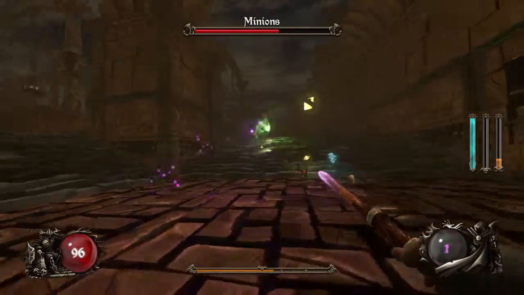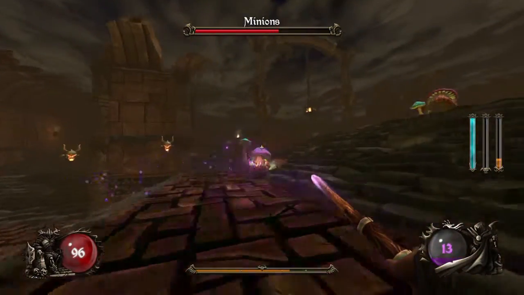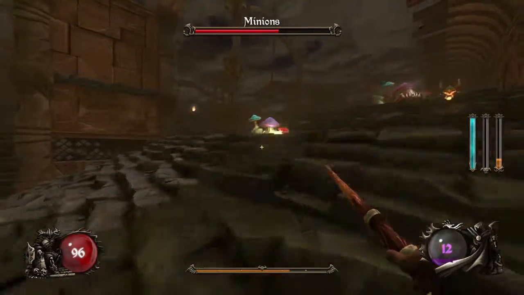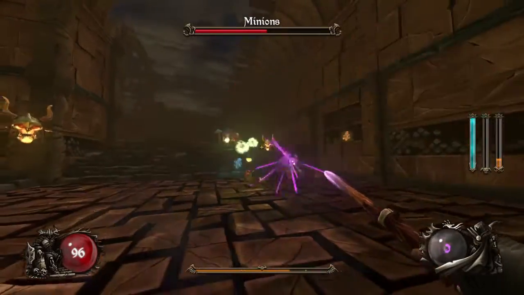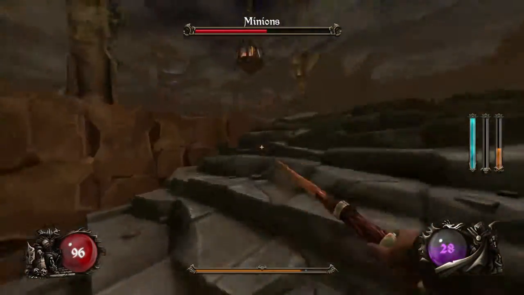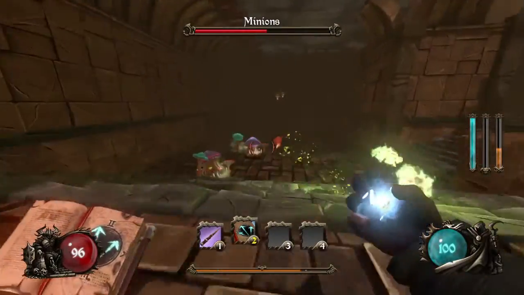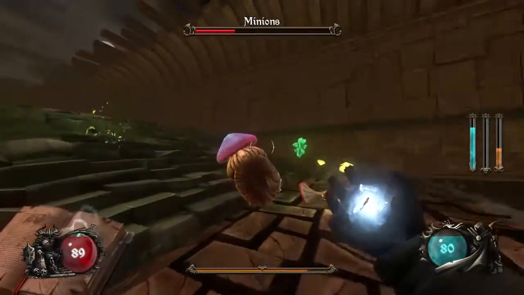Now the yellow orbs are experience, while the colored ones actually fill up your elemental magic if you have the necessary magic to use it. Now you can still fill them up. Oh, more little hopping bastards. See, I got some max ice, so let's try it out. It's kind of like a short-range shotgun.